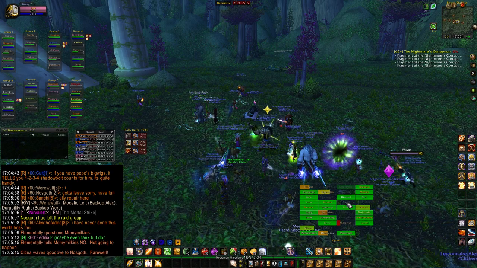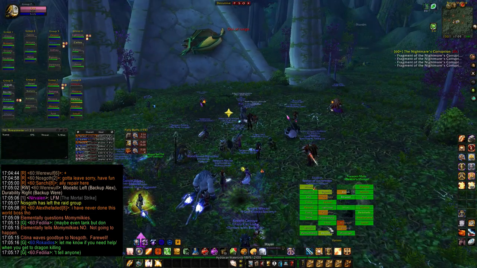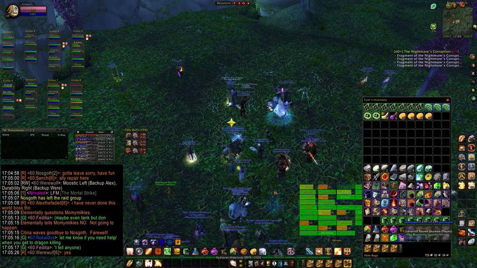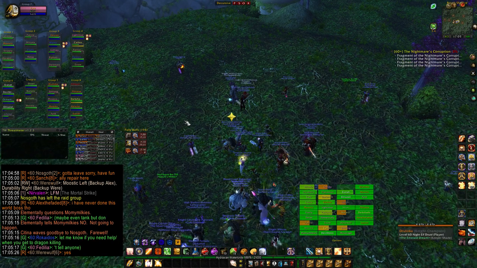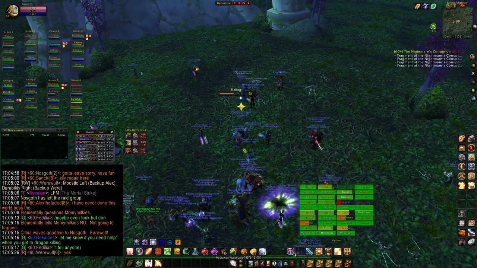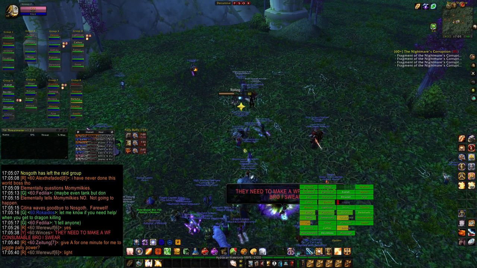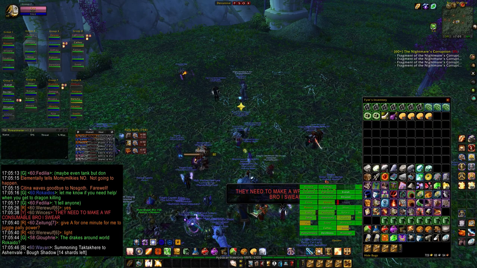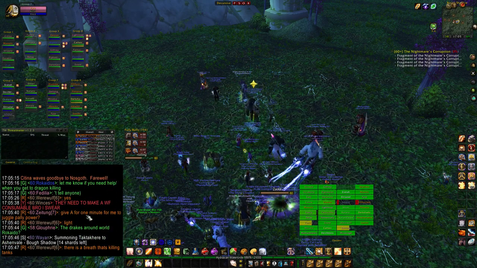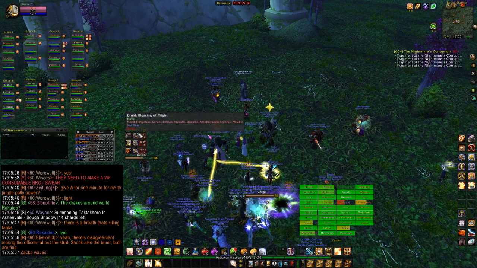Penguin, what are you suggesting, to taunt at 4 shadow bolts? I believe that's a less secure way, because if your taunt fails, then you get hit. Yes, because our paladin that did salvation was AFK, and we had a threat issue.